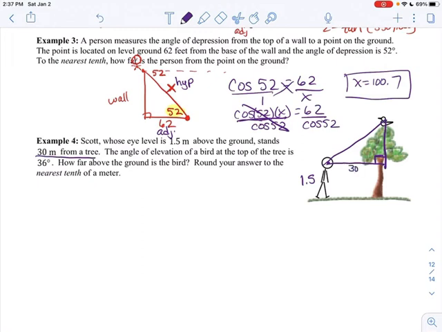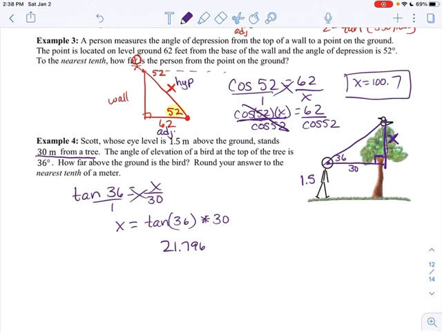The angle of elevation, which always goes in the bottom corner of my triangle, is 36 degrees. How far above the ground is the bird? So this is going to be my x right here. All right, so this is opposite and adjacent, so I'm going to do tangent of 36 equals x over 30. Put a 1 under this, cross multiply. 1 times x is x. So I got tangent of 36, close the parentheses, times 30. That whole thing is going in your calculator. All right, that's not going to be my answer though.